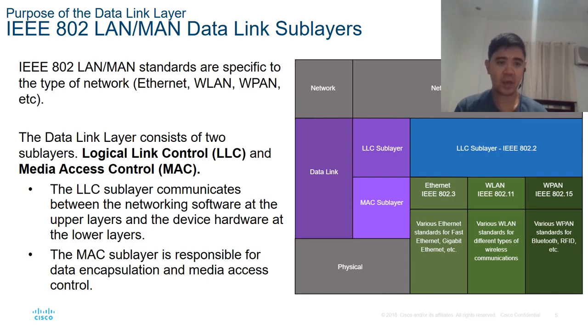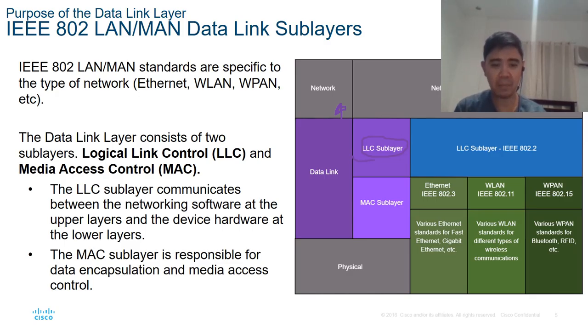So IEEE has standards in relation to the data link layer. As I mentioned, the data link is in between the physical and network. So what IEEE did with the data link layer is divide it into two sublayers, LLC and then MAC. LLC, if you notice, is on top. Whatever functions are in the LLC have something to do with preparing the frame going up to the network layer, the ability of the data link layer component, say a LAN card, to recognize network layer protocols, say IPv4 or IPv6. These are all written in the LLC sublayer. That is the role of the LLC sublayer.